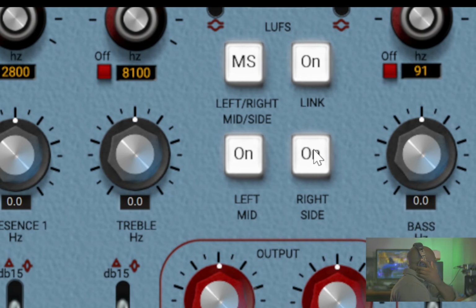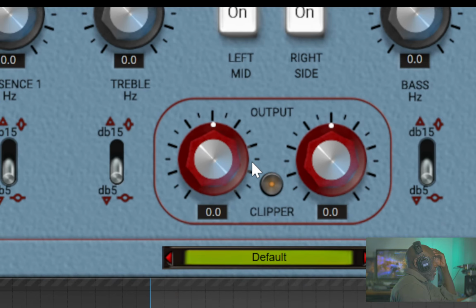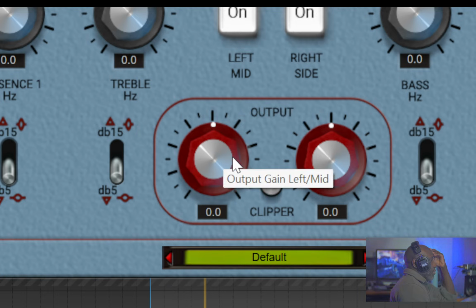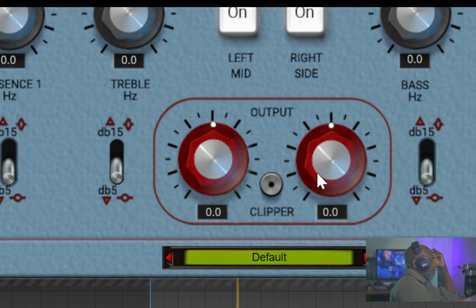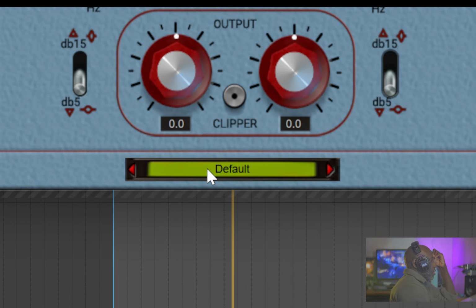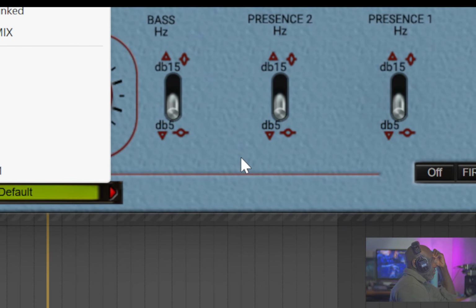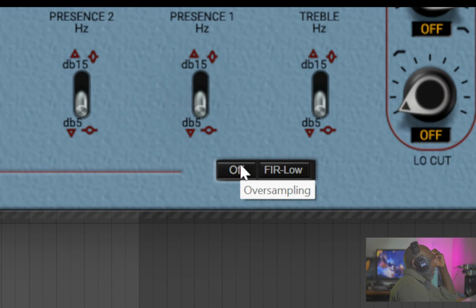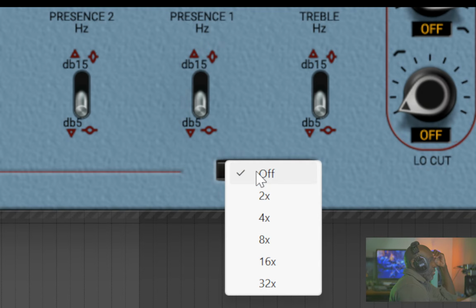So that's pretty cool. Down here, we have a clipper. So you can turn the clipper on and off. And then we have our input, and we have our output. You got your presets here. And then down here, you can turn on oversampling.